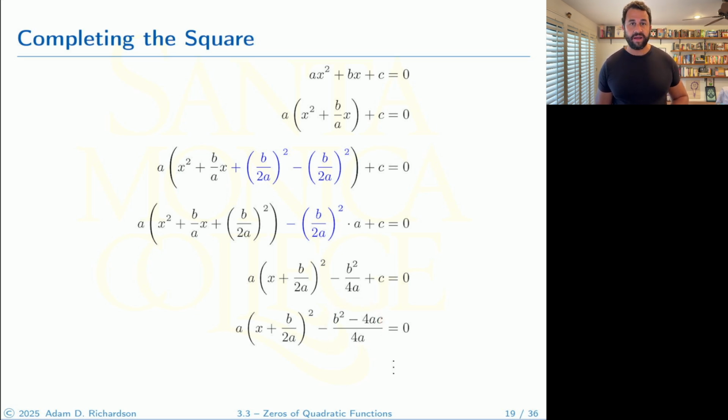Now, this step might look a little bit weird because you'll notice this changes from a positive to a negative. That's because this negative sign is going to apply to the entire expression. So it's negative b squared, negative negative 4ac, which gives us a positive. That's why it looks that way. I wanted to keep this sign the way it is.